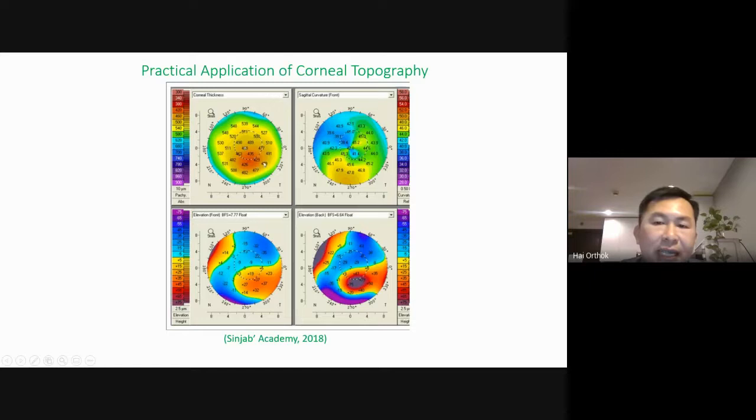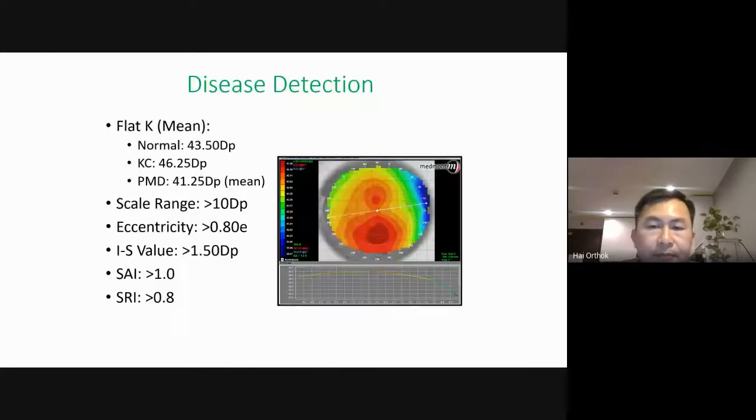So this is keratoconus, and you see the different contribution to the curvature of the entire cornea, and this is very much keratoconus, and you cannot use the ortho-K contact lens or surgery, but you have to use the scleral lens for this patient.